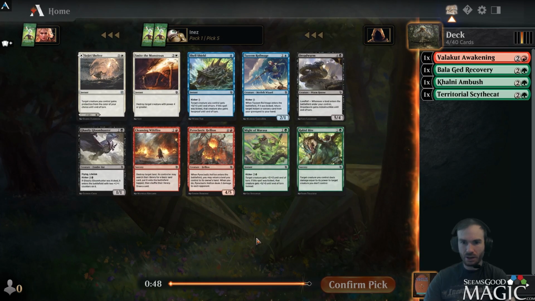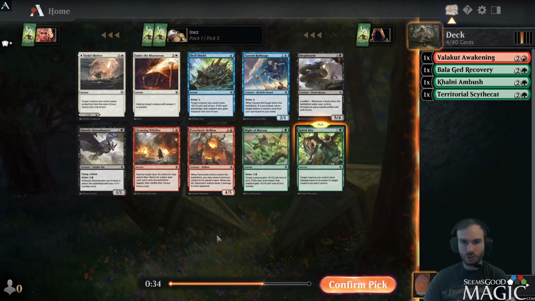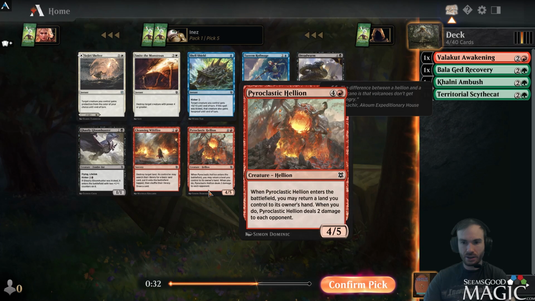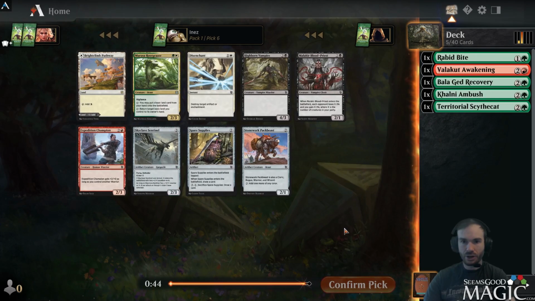We'll see if we can... And I really haven't gotten to play Gruul landfall before. And Cleansing Wildfire is not a desirable pick from people, so it seems fine to take. Here it's a pretty easy Rabid Bite. Otherwise, if I'd taken the Rootgrazer, maybe the Shelter would be a consideration. Another good spell land. I want these Pyroclastic Hellions, but I'm going to take the green cards for now.